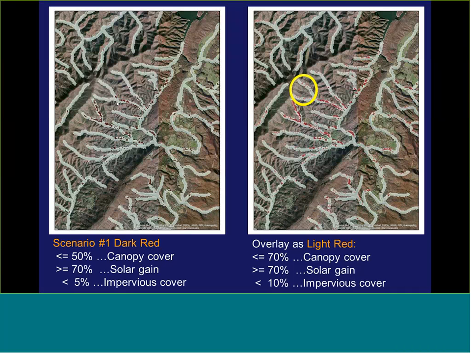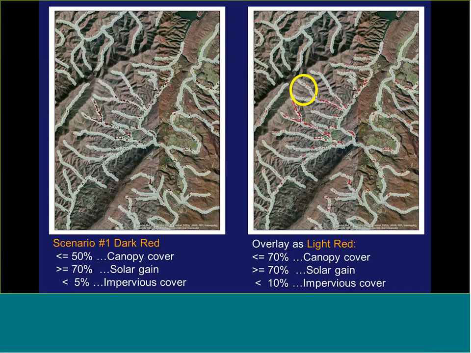However, if you run the analysis again and simply change the canopy cover and the impervious surface, so you can see that I increased the canopy cover threshold to 70%, I left the solar gain percentile at 70, and increased the impervious surface to 10%. You can see that these areas in pink, and an example is highlighted in yellow here, are areas that now meet the criteria that did not before. So this tool can be sensitive. Even though there aren't a lot of parameters you have to input, changing those can definitely give you a different picture of areas to focus on.